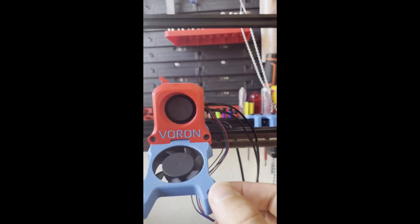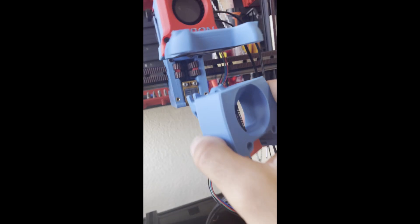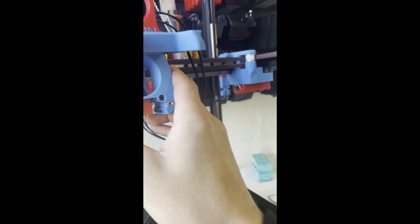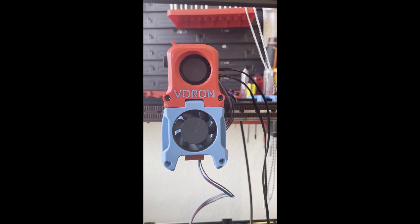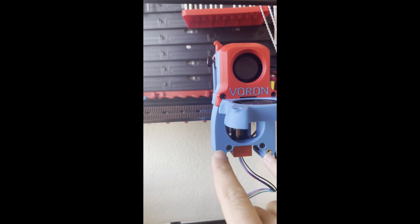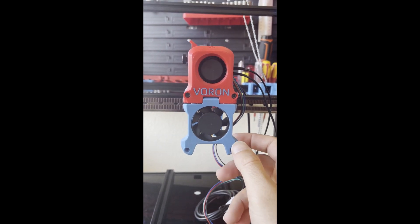You can put the head pieces on the gantry. Make sure your fan opens easily — leave it a little bit far on the back of the fan. This is the quick-change head concept of the Afterburner: you simply put your hot end, slide it into place, tighten these two screws, close the fan, tighten the M3x12, and that's all. To remove it: unscrew this tool, unscrew this tool, loosen this one, slide back, and put the other one. That is the belting Z episode.